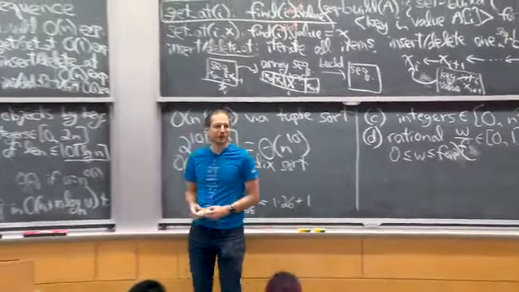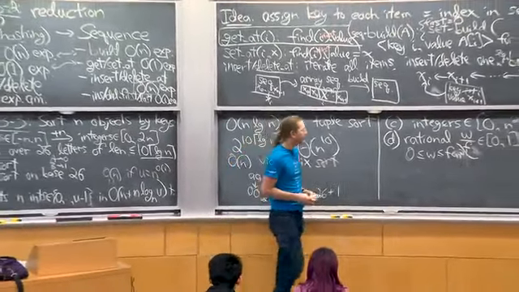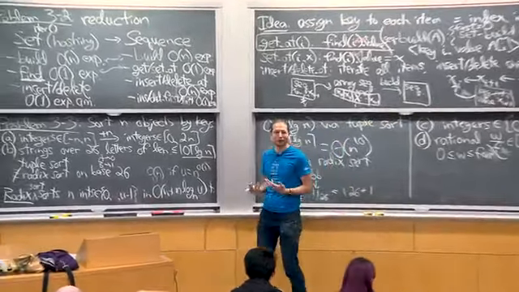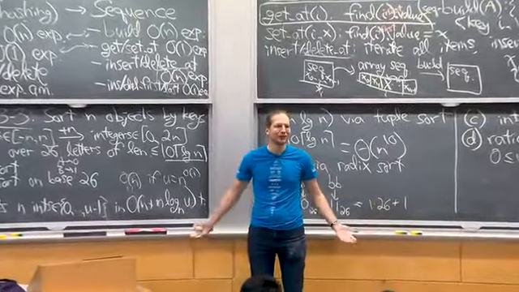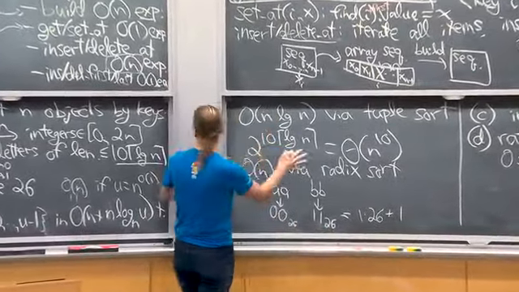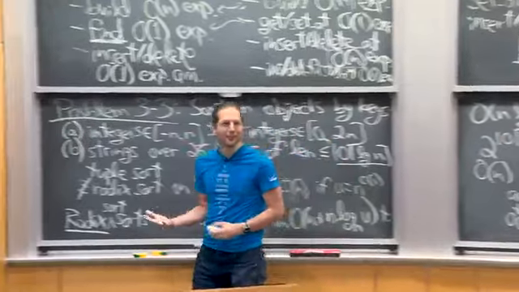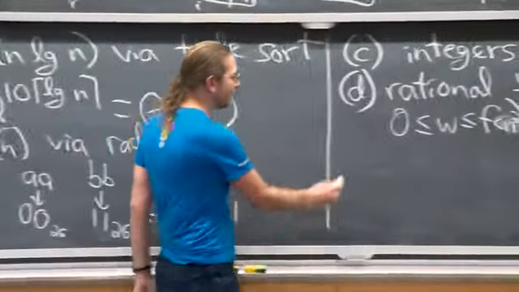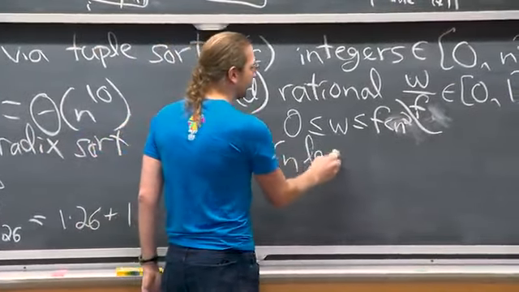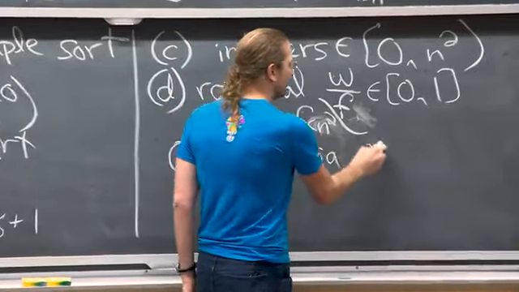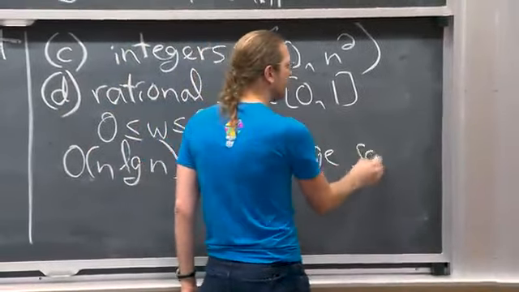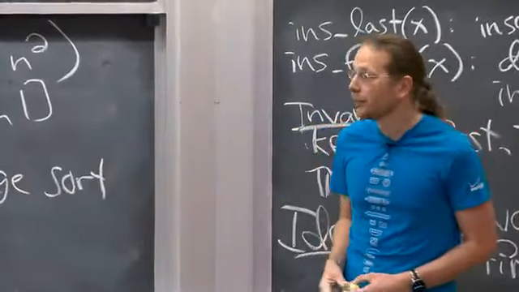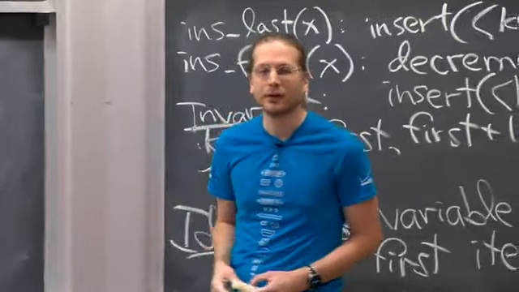So there are a couple of ways to solve this problem. In general, a good way to solve sorting is to use merge sort. Merge sort is always a good answer. It's not the best answer. In these cases, we shaved off a log. We got to linear time. But n log n is pretty good. It's pretty close to n. So the first goal might be, can we even achieve n log n via merge sort? What would I need to do in order to apply merge sort to this instance?